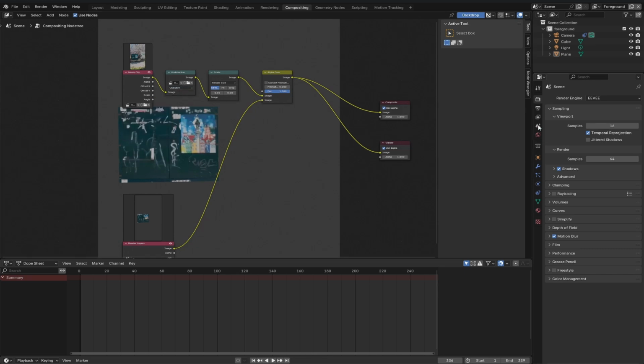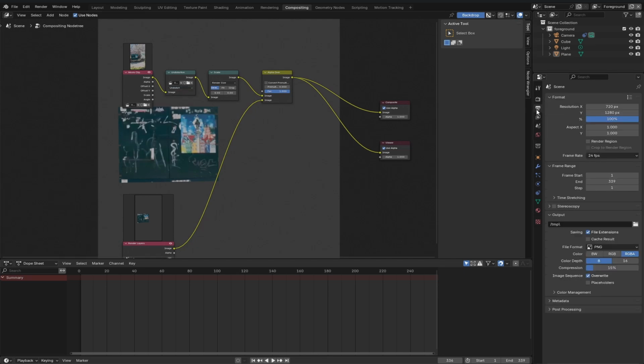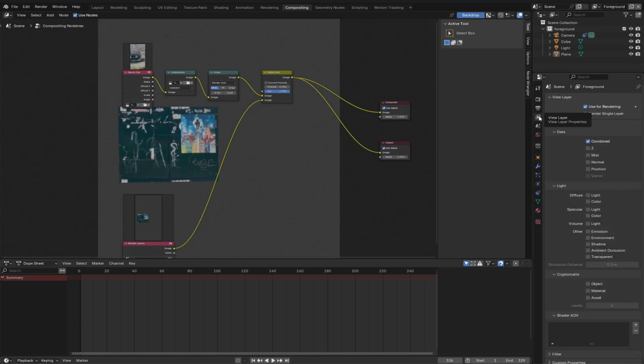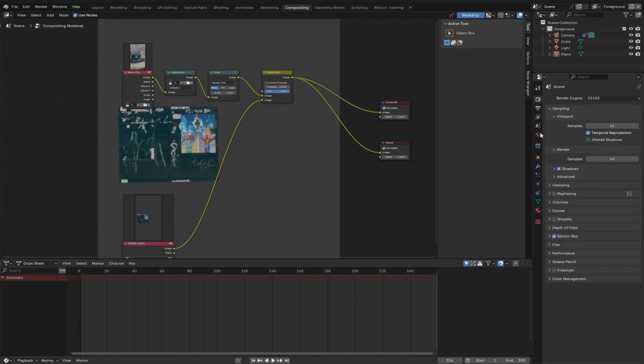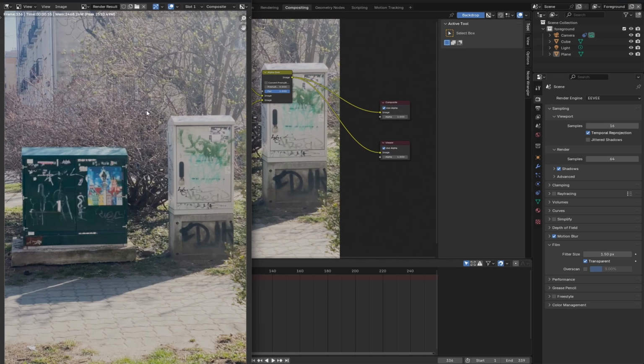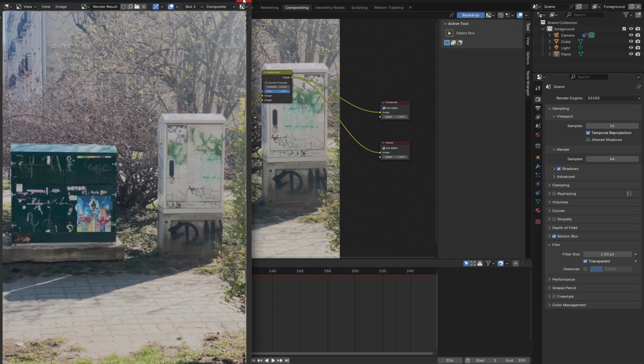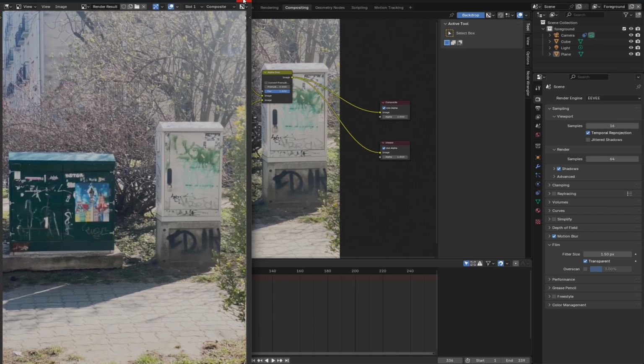By the way, I'm deleting this with Ctrl X, and I think that the background needs to be transparent, so in the render settings under film I'm choosing transparent, and let's render this once again. Bang! Done! From here it is just a matter of repeating the process until you are happy with your animations.